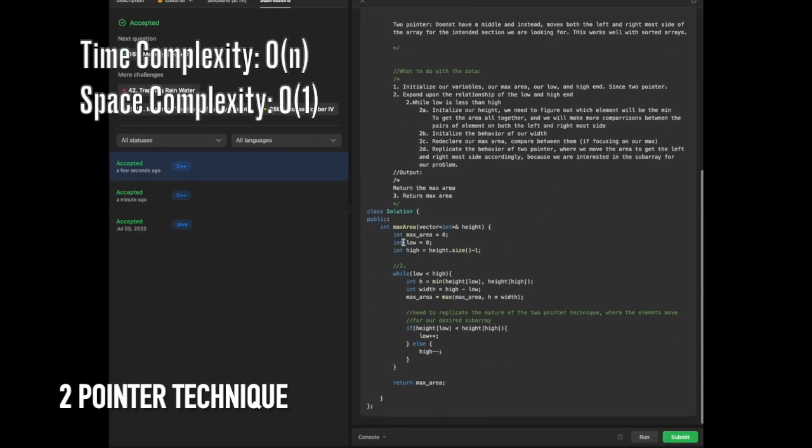Okay, so just to give a rundown on the space and time complexity for the following. Given the fact we're just scanning over the array once and we're not doing a nested for loop, we can discern that, relative to the size of the array, the time complexity is going to be O(n), because we're just focusing on the size of the array.